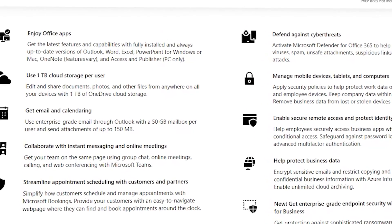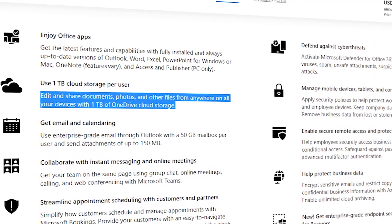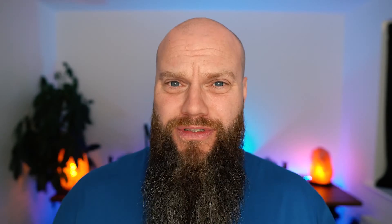So where are you going to store all your files and folders? You don't really want to store files and folders on your computer hard drive or on servers in the office. With Microsoft 365 Business Premium you don't have to, because they provide you one terabyte of cloud storage. One terabyte is a lot of data — it could be about 300,000 photos — more than enough for the standard business.